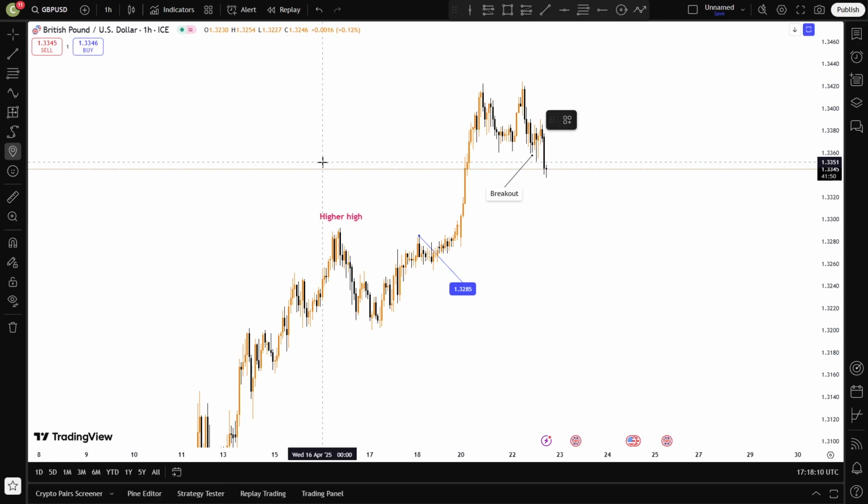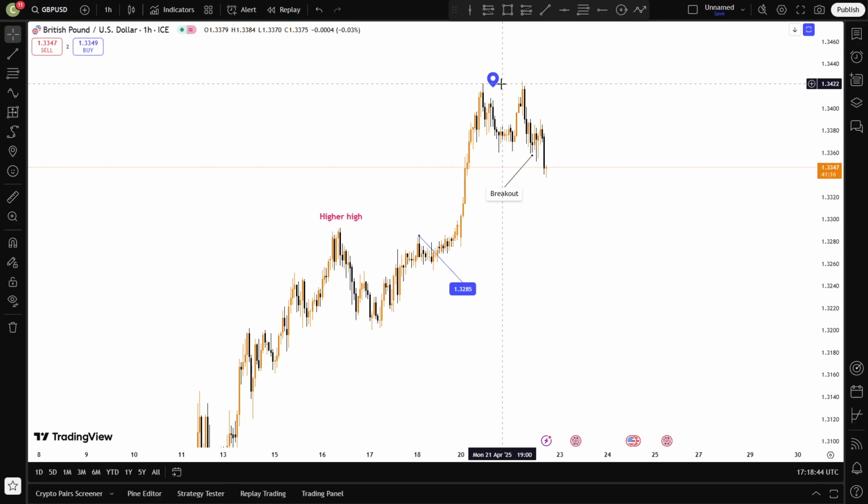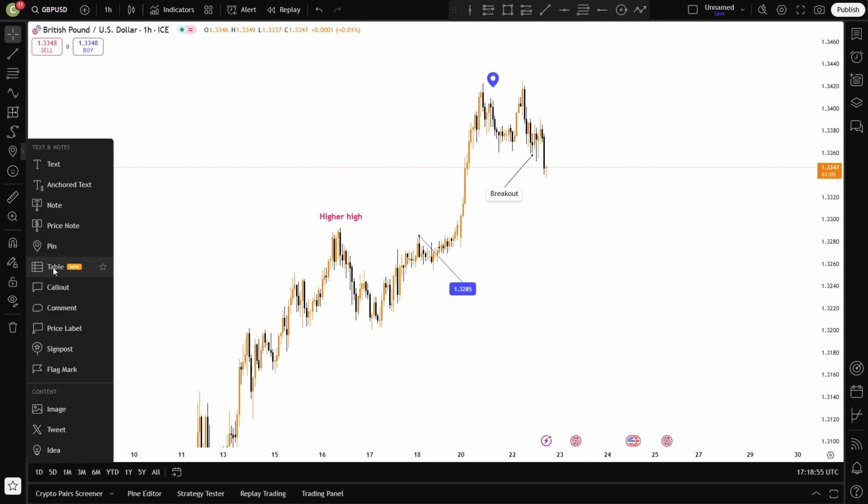Think of it like dropping a push pin on the chart, so you can just place it here and then you can indicate yourself information about that particular area. So when you hover over the pin, you can see that there's a double top with the text that I wrote. On the next one after the pin is the table.